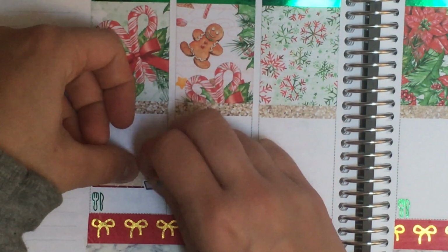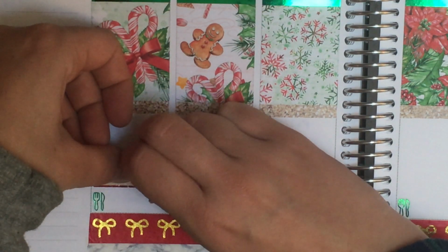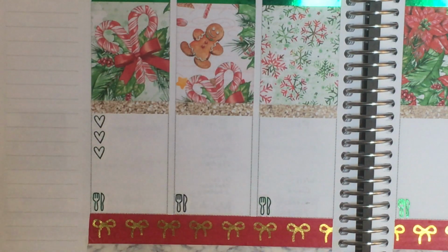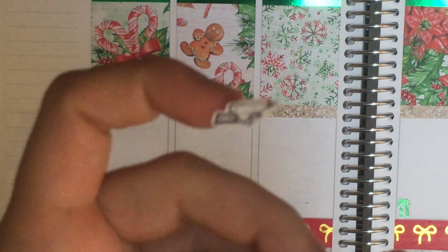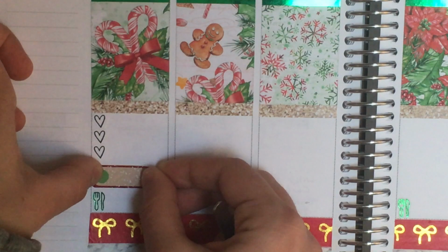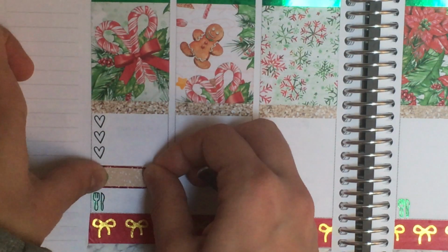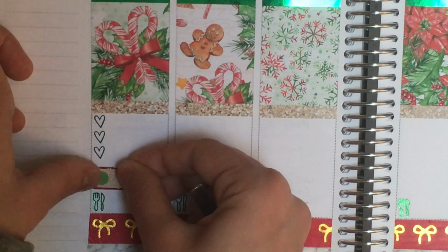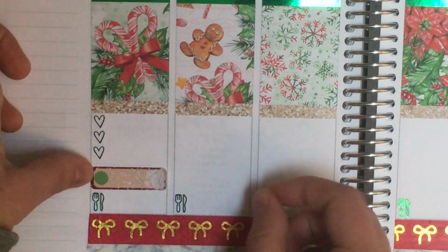I could take the emoji up if it will come up. Oh, no, it will not come up. I forgot how fragile this is. It might be okay though, actually. This is from the Hummingbird Planner, but it's on their old glossy paper from way back in the day when they used to do glossy paper. But their glossy paper was not good, so that's probably why they stopped using it.